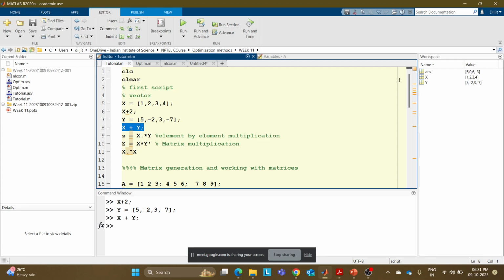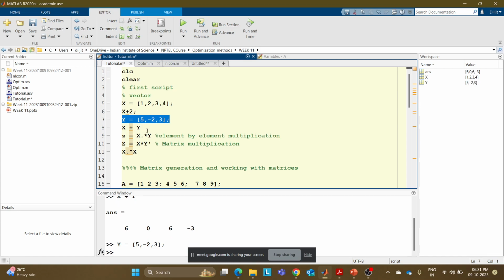I will remove the semicolon to see the values here. You can see element wise addition has been done in x plus y. But suppose y is not the same size as x, then what will happen?